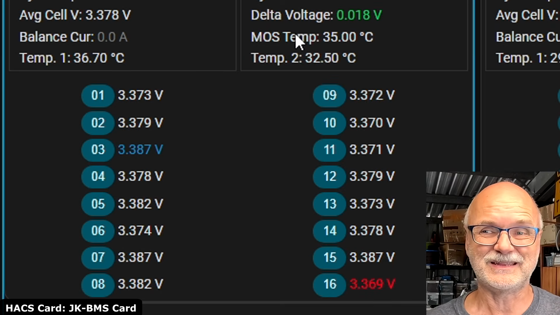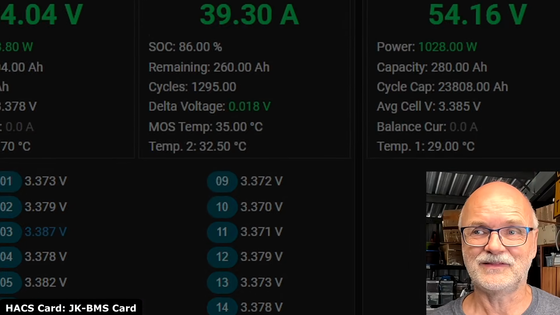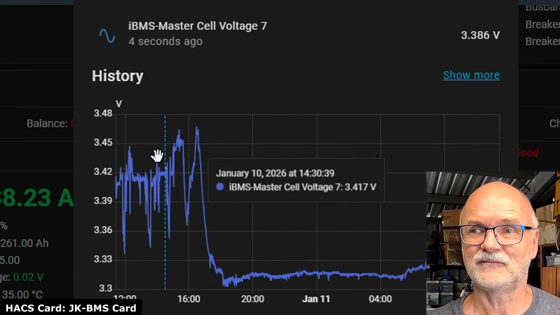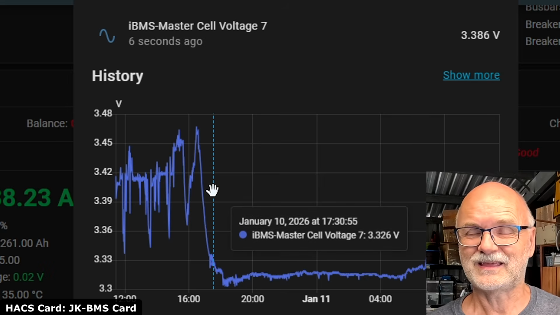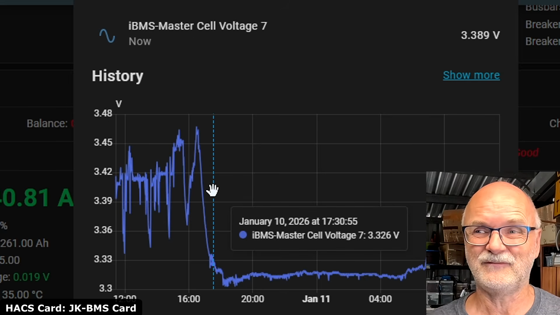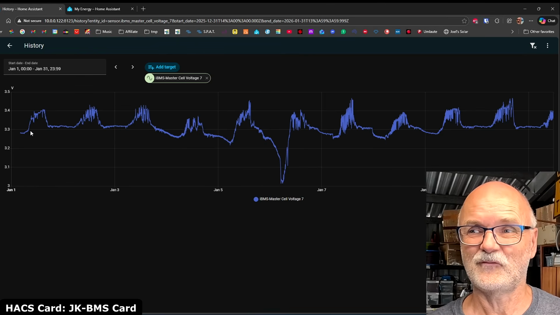So it's pretty cool, but it takes a while to set up because these are all single entities. I'm getting them from the JKBMS master cell voltage number 7. So I can track every single cell in my whole setup, every single cell. And I've got long-term history data of all the cells.